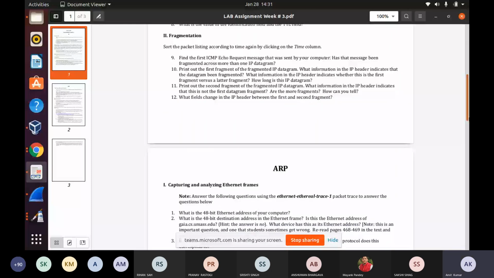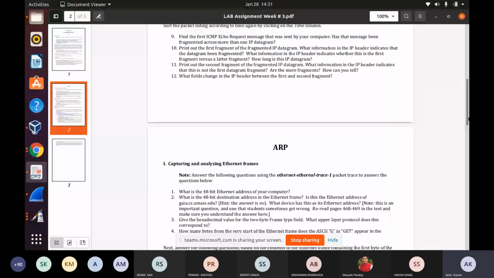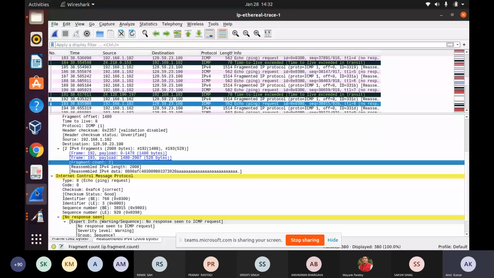Then the second part is Ethernet, ARP. ARP is generally used to get the MAC address of a machine. If we are within a network and want to transfer a packet from source to destination, we all know that in computer networks we need 6 identifiers: source port, destination port, source MAC, destination MAC, source IP, and destination IP. The destination IP will be known to us, but for transferring a packet, the MAC address is also required. In that case, ARP is used.